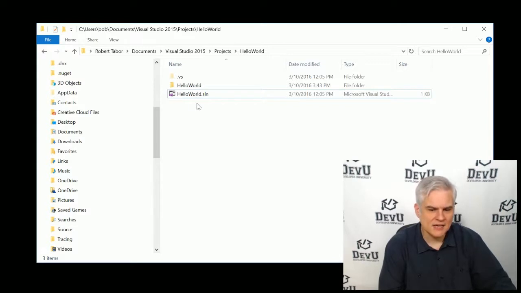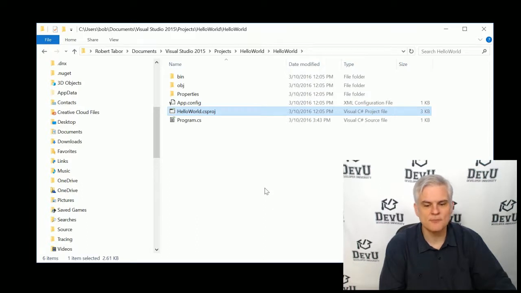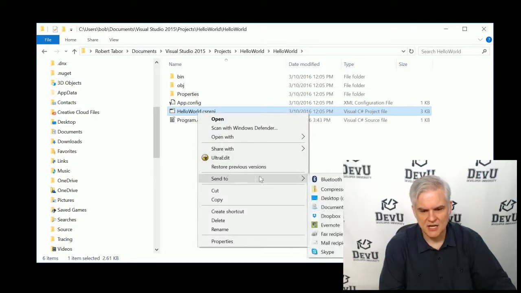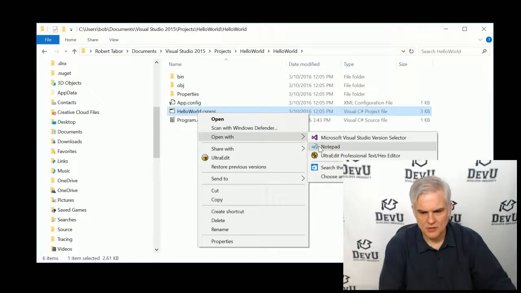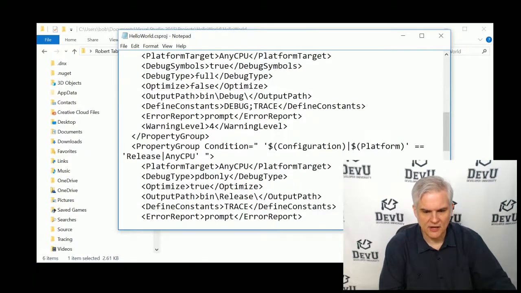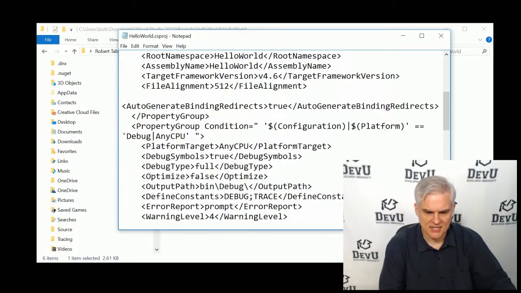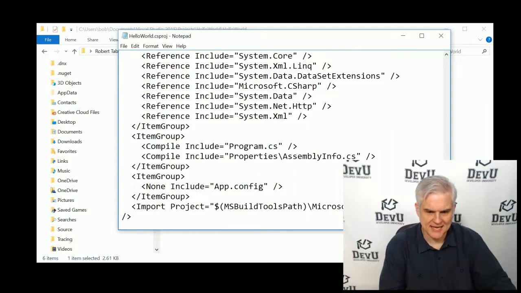Inside of the solution folder is a second folder which is actually going to contain the project files. Here we have a hello world.csproj, which is the C# project file. Let's open that up as well with Notepad. It'll contain references to things like all the files that are associated with this project and any of the settings and other metadata.